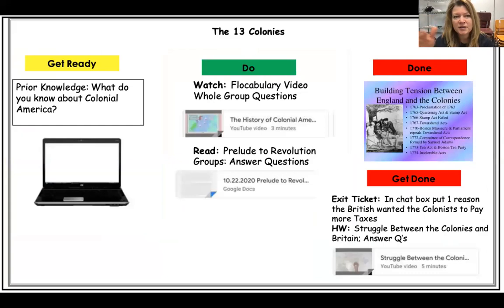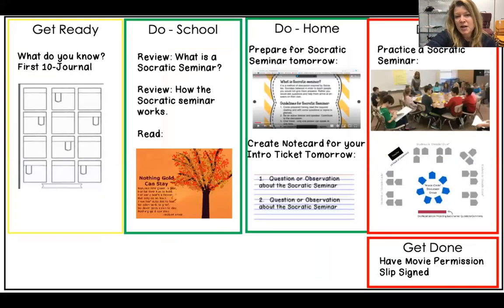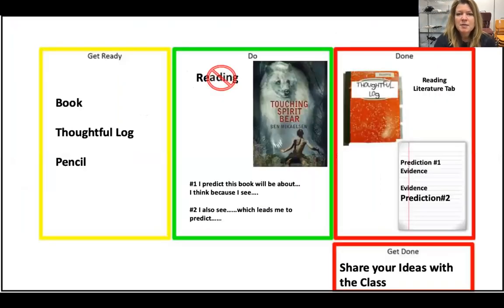Just more ideas of what get ready, do, done looks like. Get ready, do, done. She added this last part, get done, because for kids in the virtual remote setting, maybe they don't understand what get done looks like. Like, do I turn it in virtually? Do I hand it in? Do I take a picture of it? Like, how do I turn it in? So she added that last lower red box to that. Just another example of what get ready, do, done might look like.